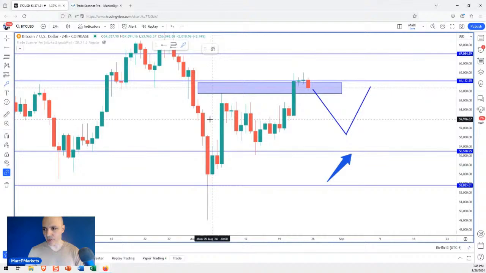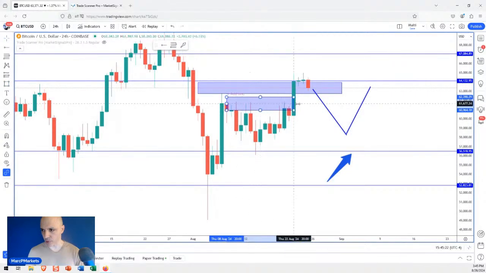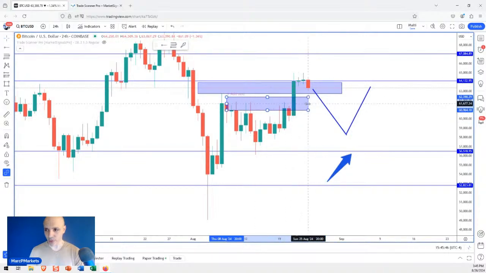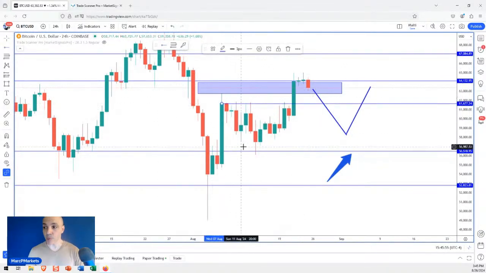But let me ask you guys a question. Do you think that this support in this area right here, I'll draw a little rectangle there, this old resistance, new support, is relevant on this time frame? Yes or no? Let's see who can answer. Monica says there can be loads of money made between 49K and 70K. Absolutely, Monica. That is correct, because there's a lot of movement, of course, on smaller time frames. So this question here, do you think this level is relevant? Lad says it's not. Good answer. It's not, because this would be relevant on a smaller time frame.